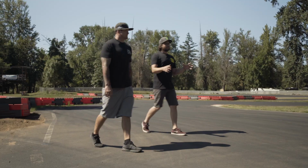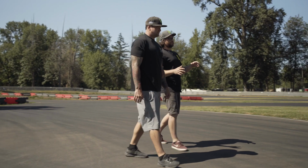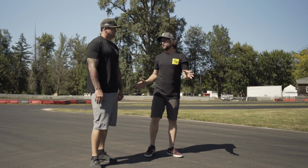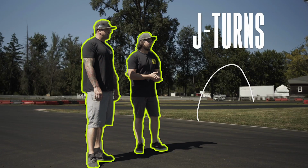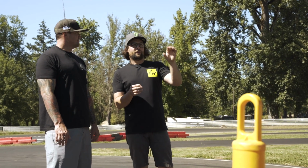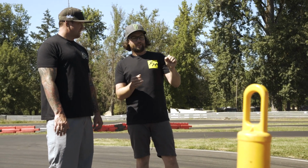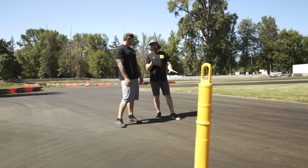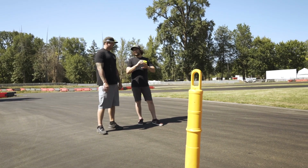Cool. All right, so the first thing we're gonna start off with might seem a little bit simple, but it's gonna get the timing for pretty much everything else you're gonna learn in drifting. So you're gonna come into this turn at about 3,500 RPM in second. And you're gonna use this section here as your handbrake section. And the big thing with the handbrake is you're gonna need to be in on the clutch while you're pulling the handbrake every time, no matter what.